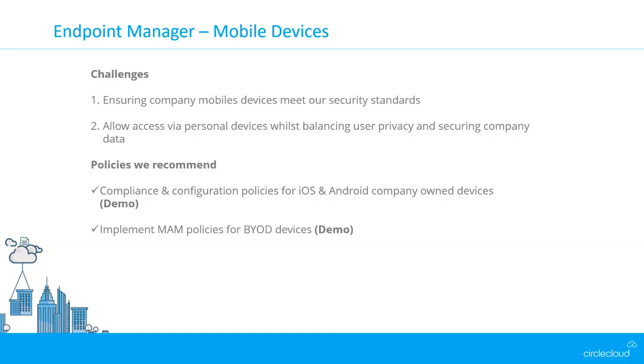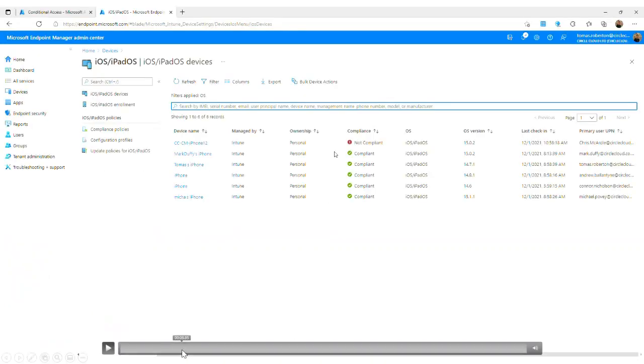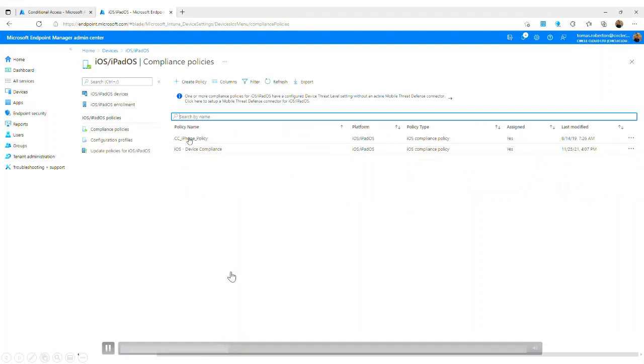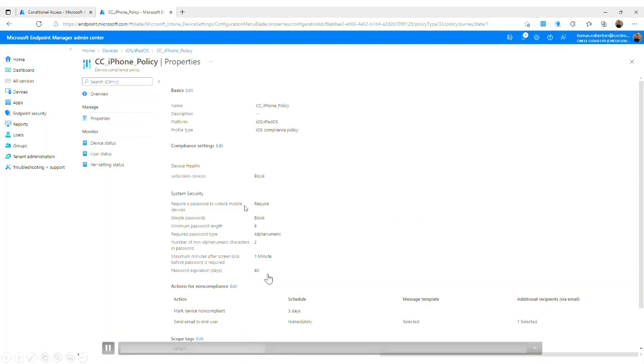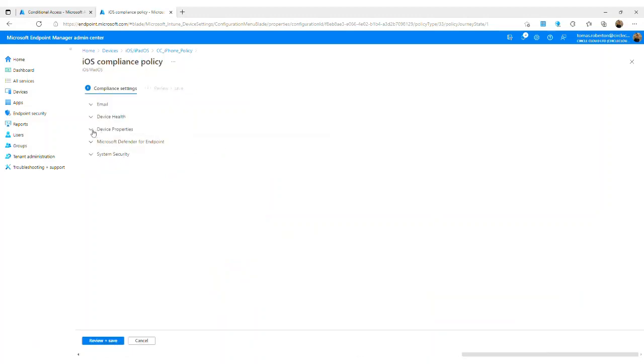So a couple of quick demos of how these look in the portal. First of all is what a compliance policy looks like in here. If we have a quick look on the screen now, we can see an iOS compliance policy here, and we just get a bit of an idea of what this looks like in the portal in Endpoint Manager and what these settings are. So we can see here, for example, we won't allow jailbroken devices. We will block simple passwords. All passwords must be alphanumeric and 6 characters in length. The screen will lock after 1 minute if it's idle, and the password will expire after, I think it's 60 days there.